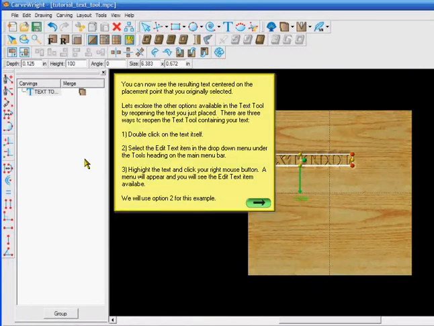You can now see the resulting text centered in the placement point that you originally selected.